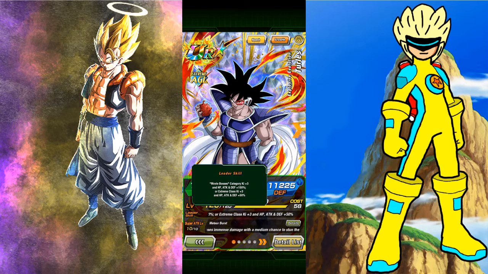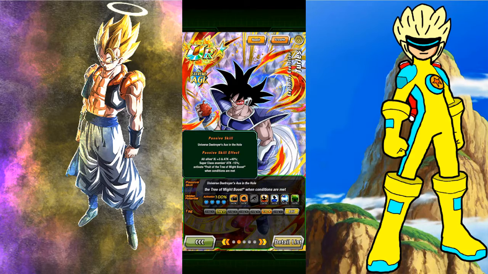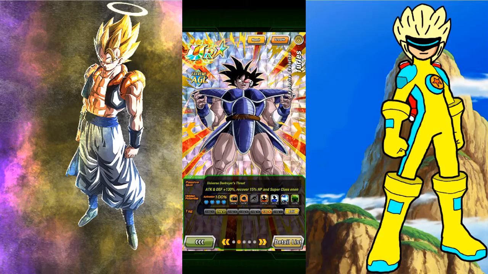He leads the movie bosses category, giving your base stats an increase of 150% and Ki +3. However, that's for the movie bosses. He also boosts the extreme class by Ki +3, HP and attack and defense plus 50%. Now, he gets better. His passive allows your allies to gain Ki +3 and attack plus 40%. Your superclass enemies will lose 15% attack, and when he activates the fruit from the Tree of Might, he gets a boost.